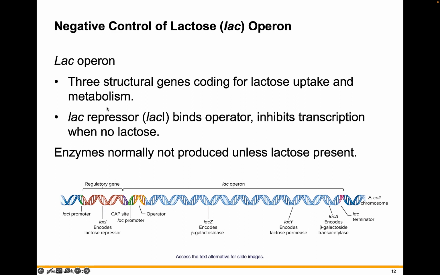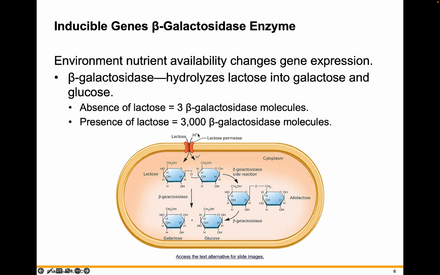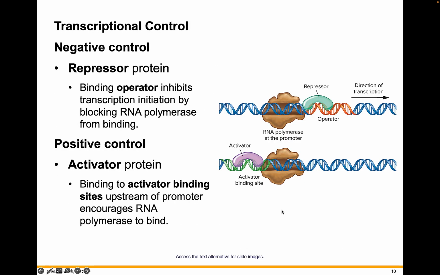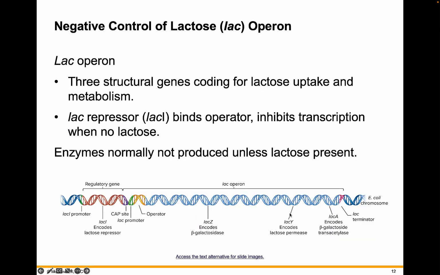So the lac operon contains 3 structural genes. The first one is known as LacY, which encodes a lactose permease that allows the movement of lactose from the environment through the membrane into the cell. So this is your lactose permease, which is basically the transporter. You need a transporter to transport, and that is your lactose permease. So this is basically the structure of the lac operon, and it contains 3 structural genes.